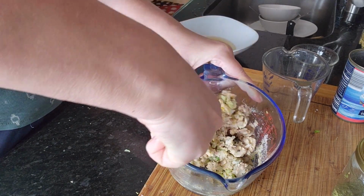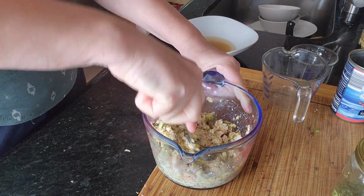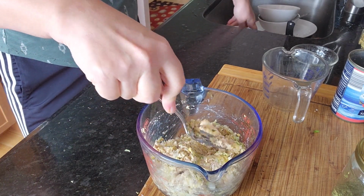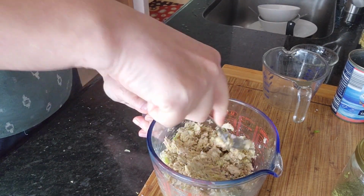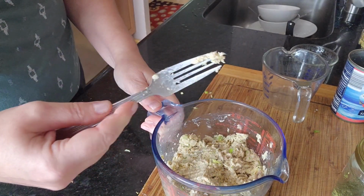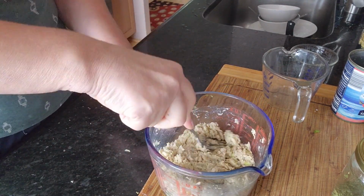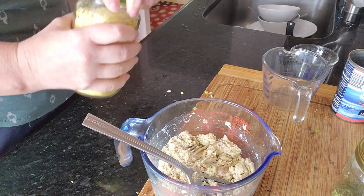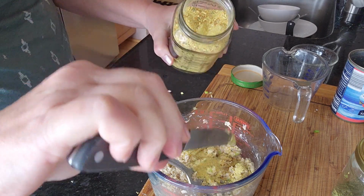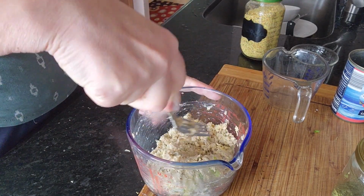We need to make this cohesive so it sticks together. And it looks like I won't need to add any liquid, so I can dump this. I'm just gonna mix it up real well to incorporate all the ingredients. I can actually take a taste to make sure there's enough salt. In addition, I'm gonna put in some vegeta, this vegetable mix seasoning, just a little bit, making sure that it doesn't get too salty, right? Because I already added salt and this also has salt in it.